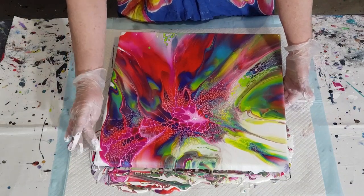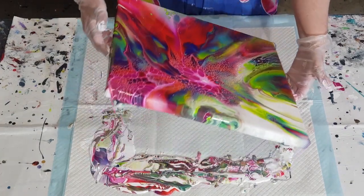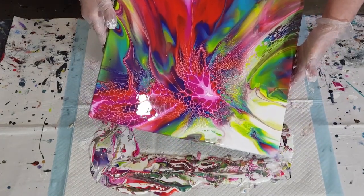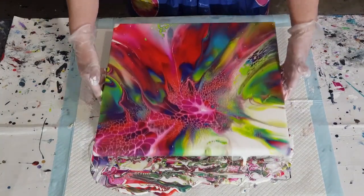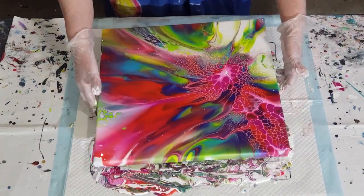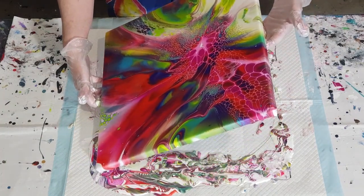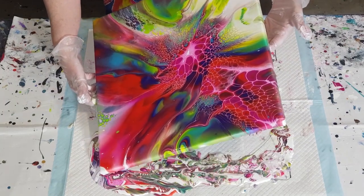Put some white back there. Get rid of some of that mud down the bottom. It's looking better, you guys. It's not amazing, but it's looking better. Yeah, way too much paint in my puddles. Now, let's get some of this red off the top corner there.